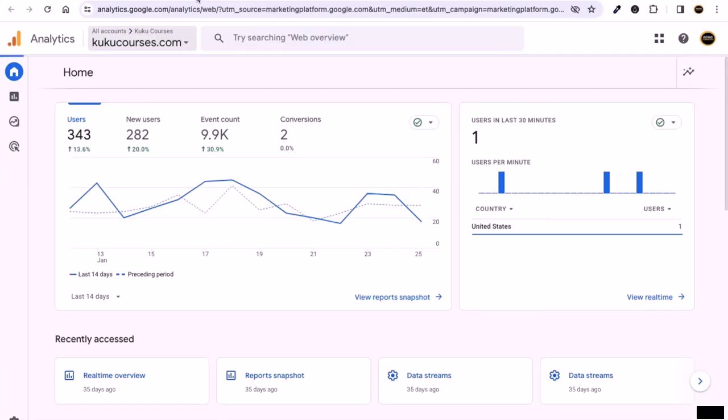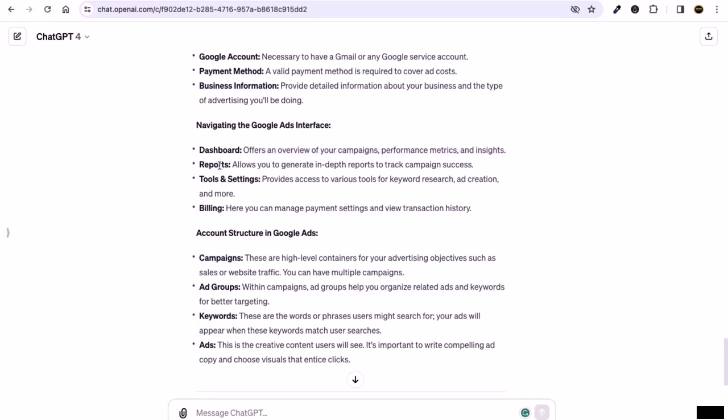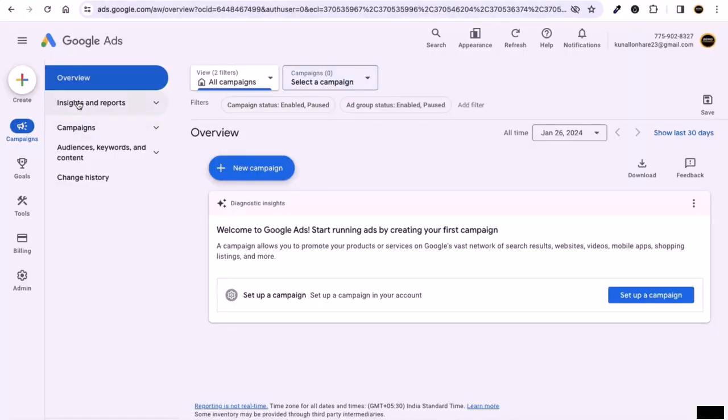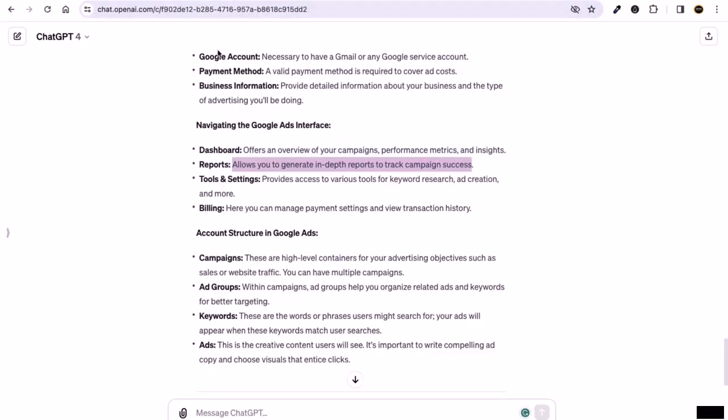Next we have the reports, which help you get in-depth campaign information. If you go to insights and reports, you can see all the different reports from here. Then we have tools and settings, which are a bit important.